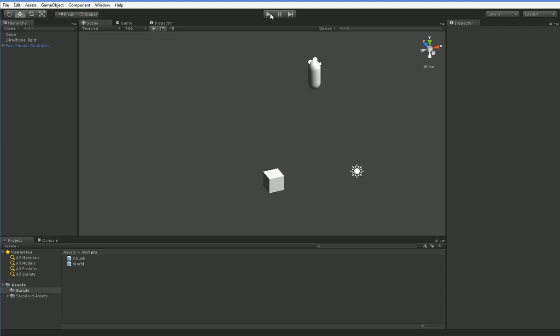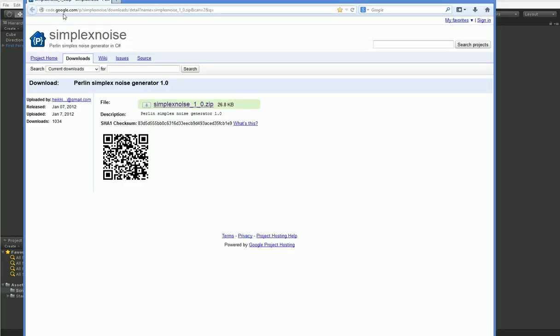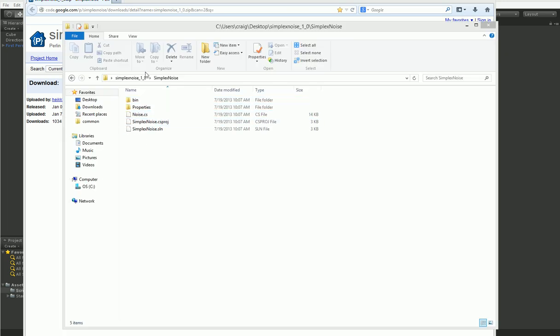While Unity doesn't include any natively, other than the two-dimensional Perlin noise field, there are plenty of them out there in the wild. Here's one such, here in Google Code. I think it's public domain. I know it's shareable either way, so it's included. I'm going to put the link in, and I'm also going to put it into my project. So this is what's inside the zip that you get, and this is the only file we care about. Let's drag that into our project.